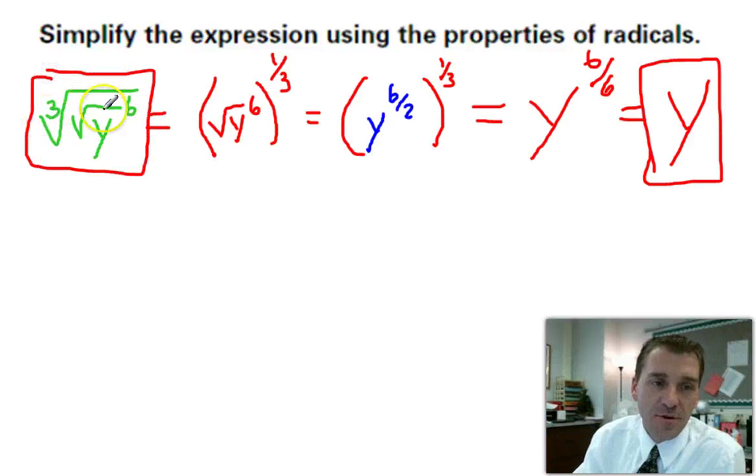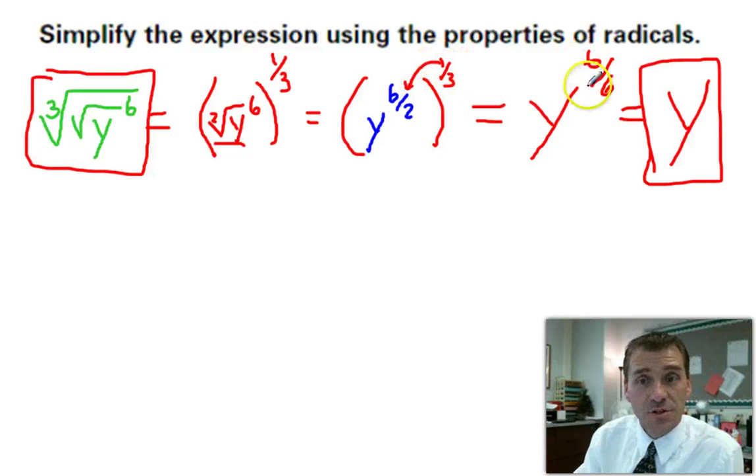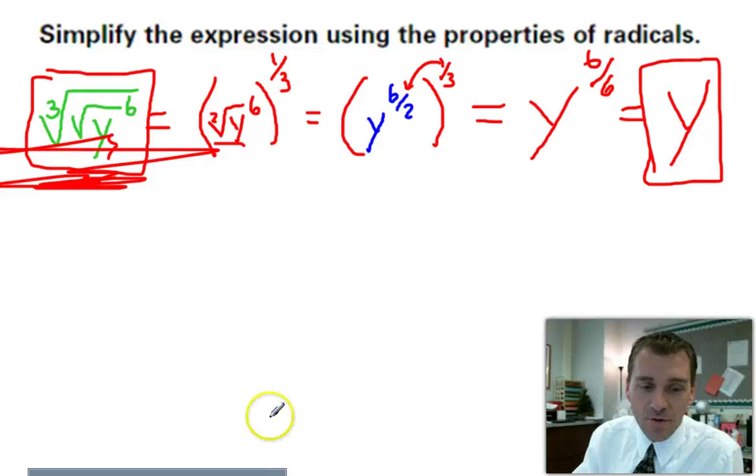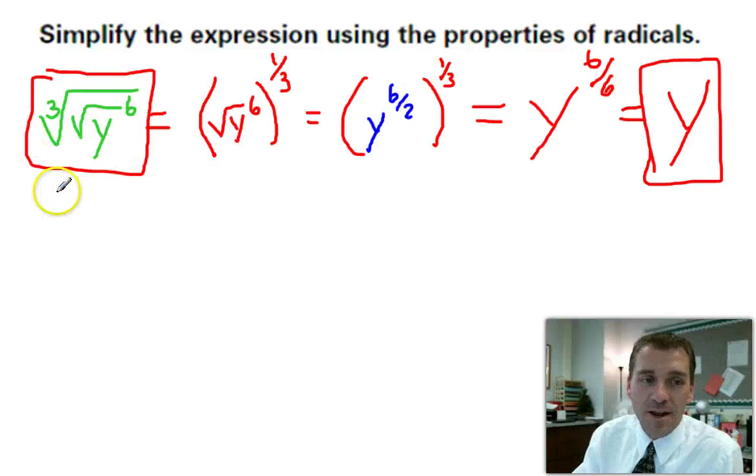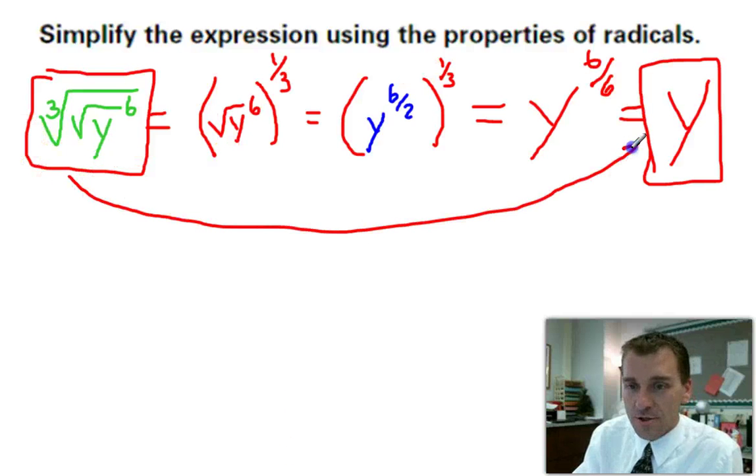So this thing here, I'd rewrite it as the 1/3 power, the 1/3 rational exponent, of the square root of y to the 6th. This whole thing in here, I just raise it to the 1/3 power, because it's the 3rd root. And then I took this thing, as we've done before, since there's a 2 in there, that guy goes to 6/2. I multiply these exponents, and I actually get 6/6, which is cool, which just gives me y. Oddly enough, this whole goofy thing there in green simplified the whole way down to just y.